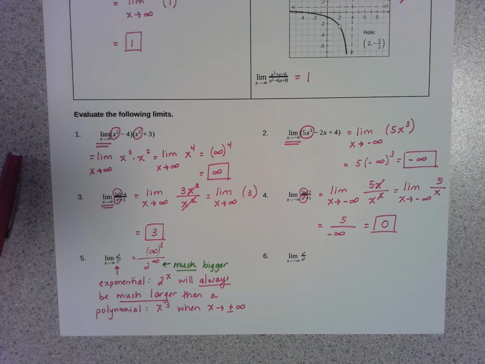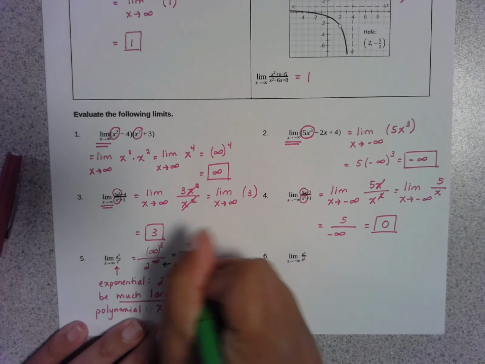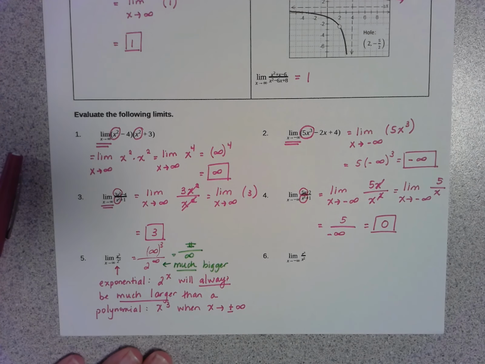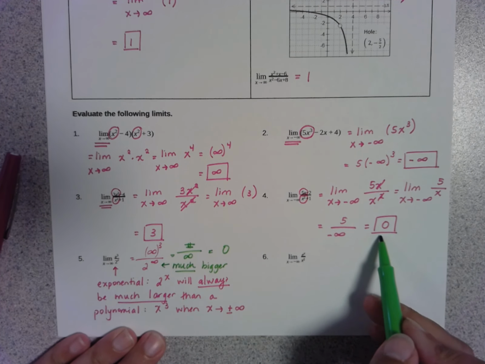So what we can do is we can imagine that this is really just a number divided by infinity. Ultimately, this infinity cubed is so much smaller that it just becomes a number. And because of that, our answer here would be 0, just like our answer here was 0.